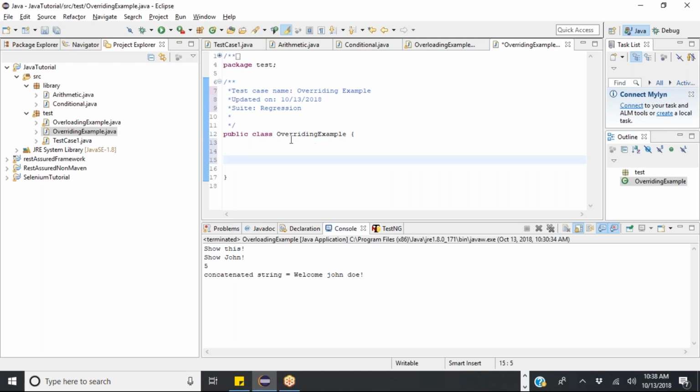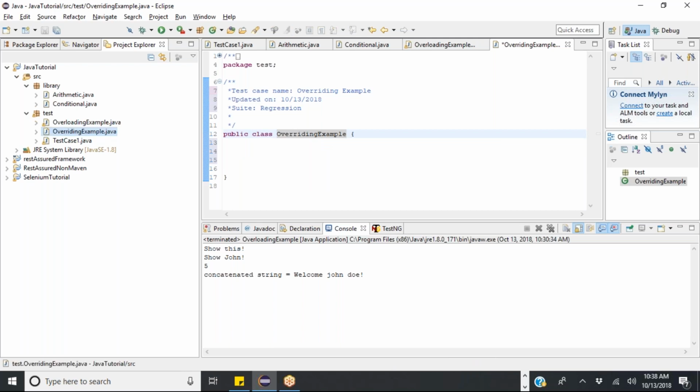So what do we need here? What should we do? Overriding, right? You should create a method here. For overriding, we need two classes, right? One is a parent class and a child class. Now I want to just rename this. I want to be able to recognize just by looking at the name itself. So I want to rename this.